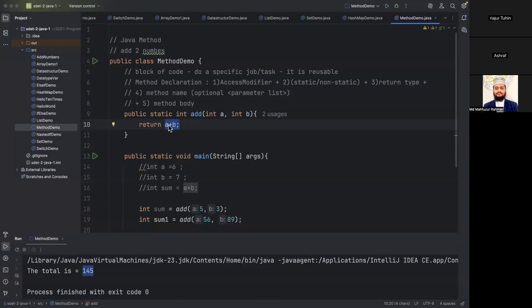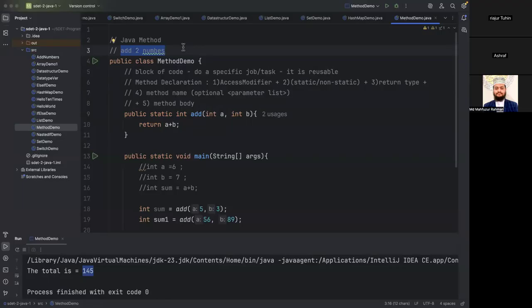So it is returning a plus b. If I put hi here, it will give an error, because my return type is integer and I am putting a string. So a plus b is my return type. Logically, always think the return type should be the result of your purpose.